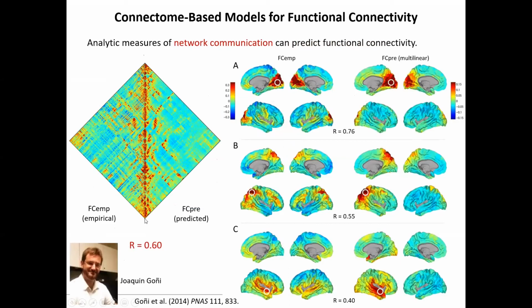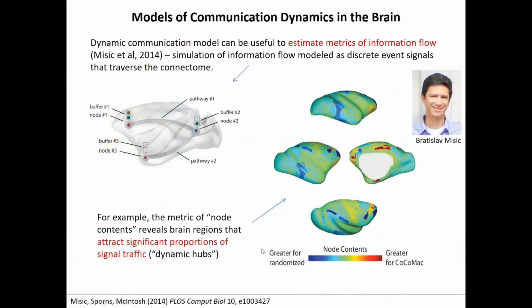This is a somewhat fanciful plot where we show on the left side a functional network that was empirically recorded. On the right side is the prediction of that functional network based on its underlying structural anatomy. As you can see, that relationship, again, without any explicit tuning of parameters, just a multilinear model with 4 beta values, we get a very high agreement between these two. So the analytic model based on graph theoretic communication measures can predict functional connectivity very well. Over here on the right are some examples of particular brain regions.